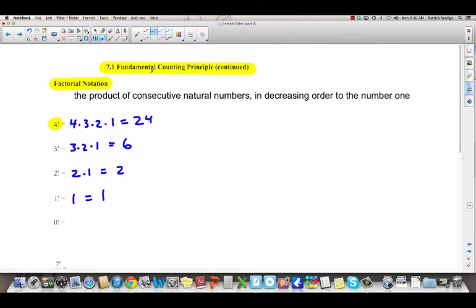I bet we're all guessing 0 right now, aren't we? But it's actually not. Can you figure out what it is? Look at the pattern here. When you go from 24 to 6, what do you do to go from 24 to 6? Divide by 4. What do you do to go from 6 to 2? Divide by 3. From 2 to 1? Divide by 2. So what are you going to do here? Divide by 4, divide by 3, divide by 2, you're going to divide by 1. Which means that 0 factorial also equals 1. That's something that's totally not obvious at all.